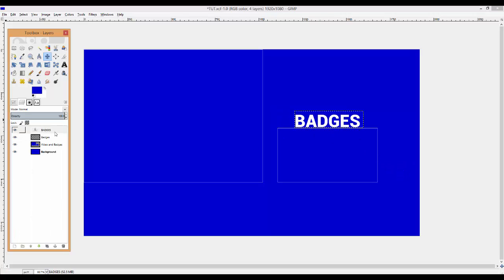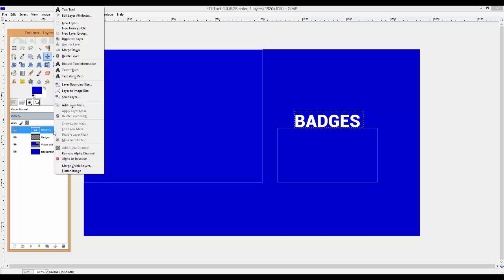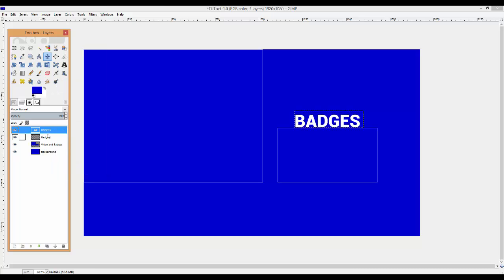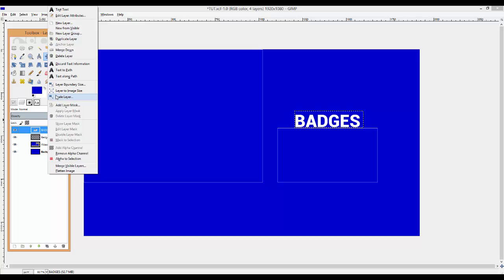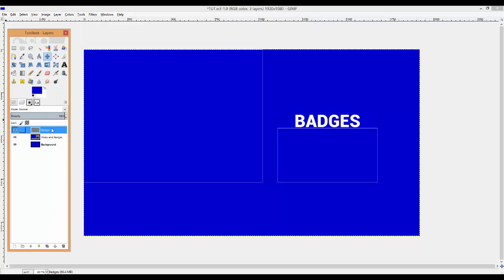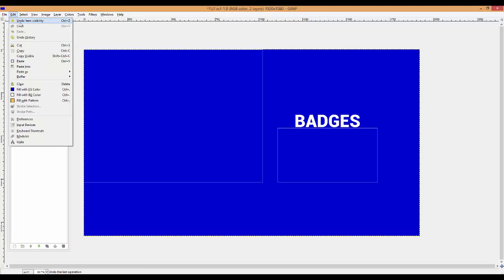If you want, you can combine the layers. You go here, right click on layers, on the layer you just added. First, I don't know, just merge it down, then you can merge it down again if you want to. So now this whole thing is completed. You can't change it anymore. If you do, you have to undo it. That usually Control Z or edit and undo item visibility.